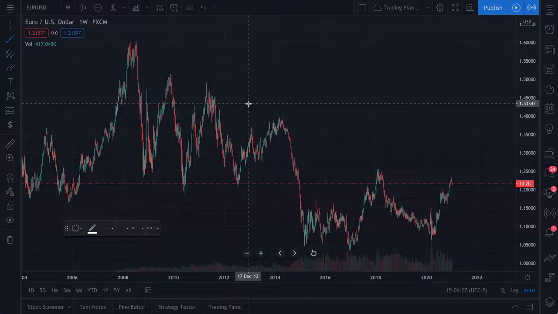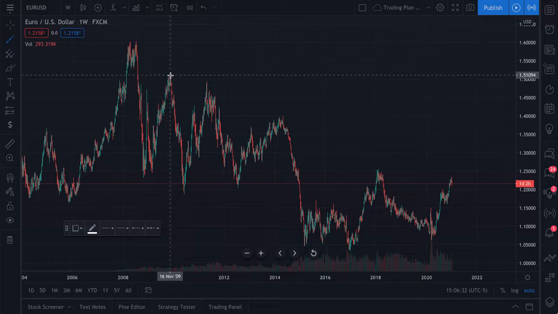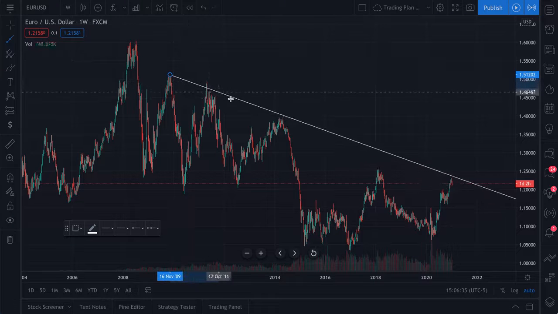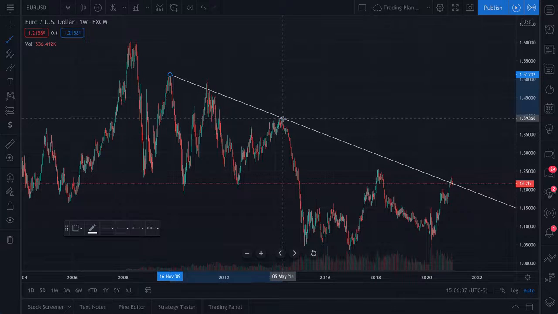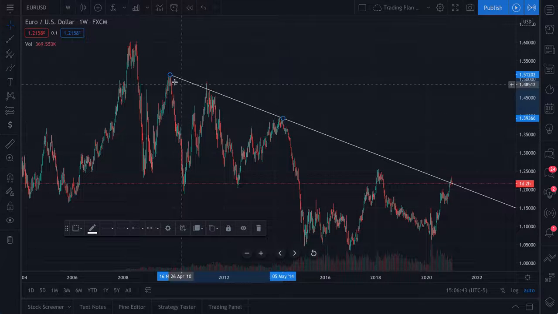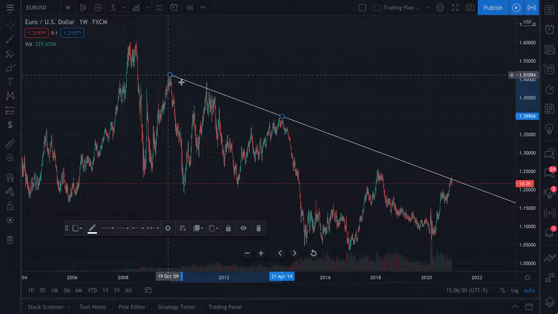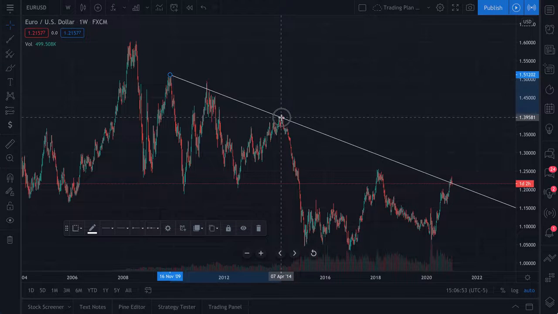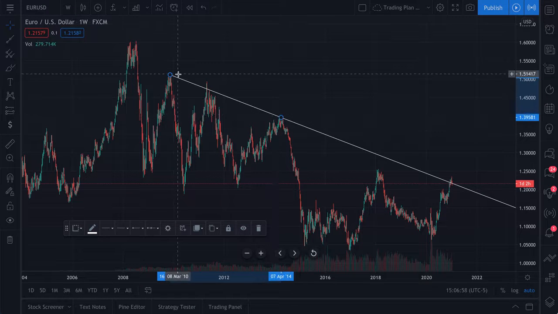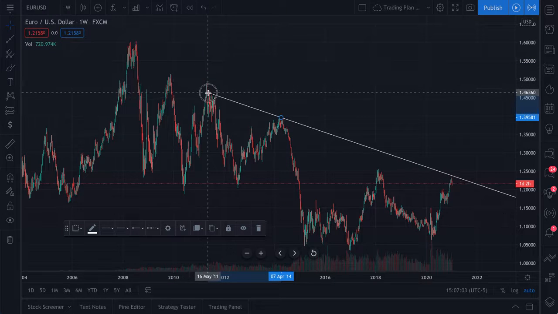Why don't we use the ray tool actually to draw a really precise trend line showing 2 connected points. So we'll click our starting point, and now we'll make sure it's connected here, and here's our ray. And what we can do if we want to make an adjustment while keeping this starting point, we just click and hold this middle point, and you see it rotating, and it maintains this starting point. Or maybe we decide that actually this area we want to keep. We want to keep the line anchored to this area. Well, we just take this and restart it, say up here, or we bring the starting point here.